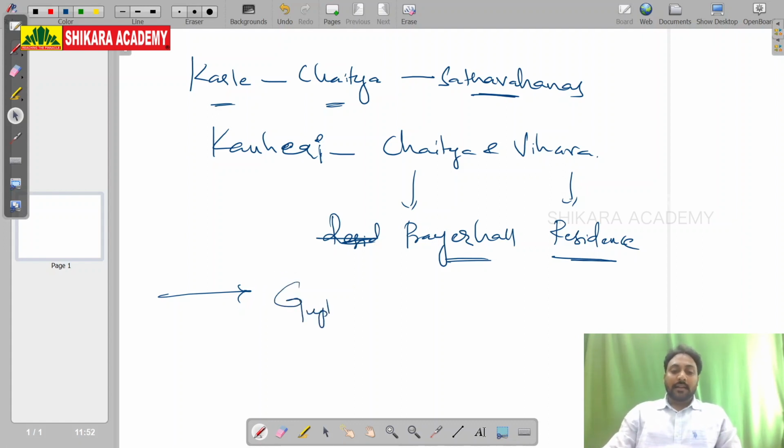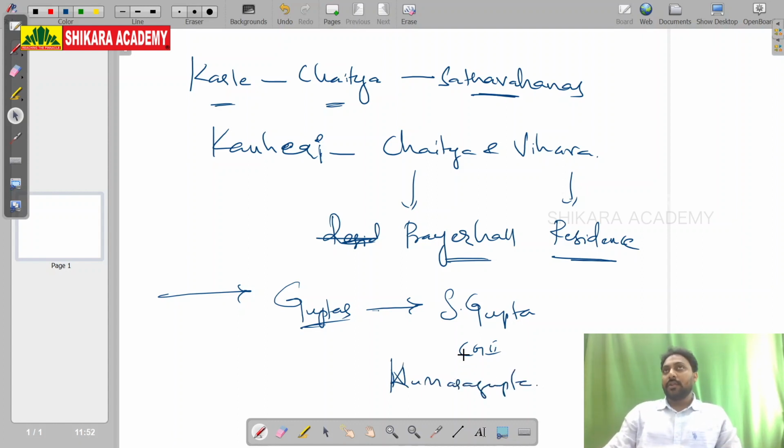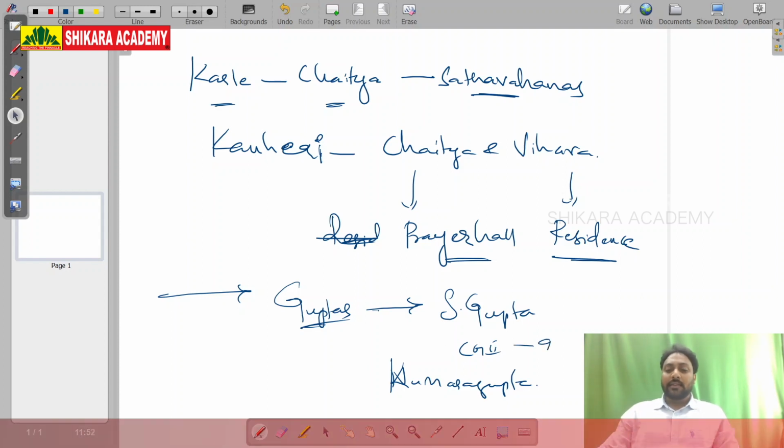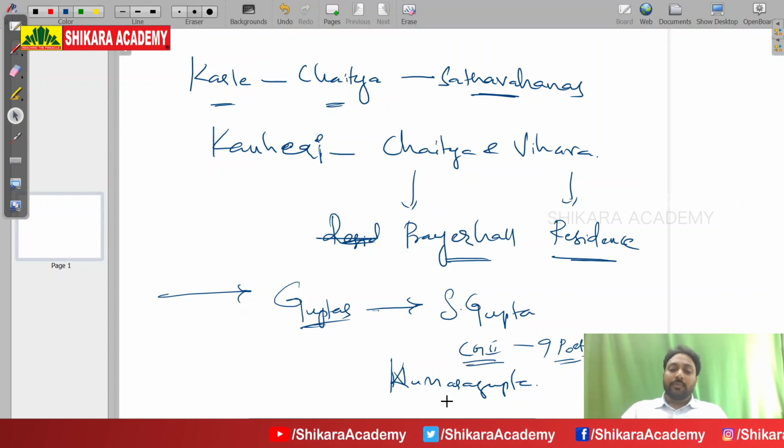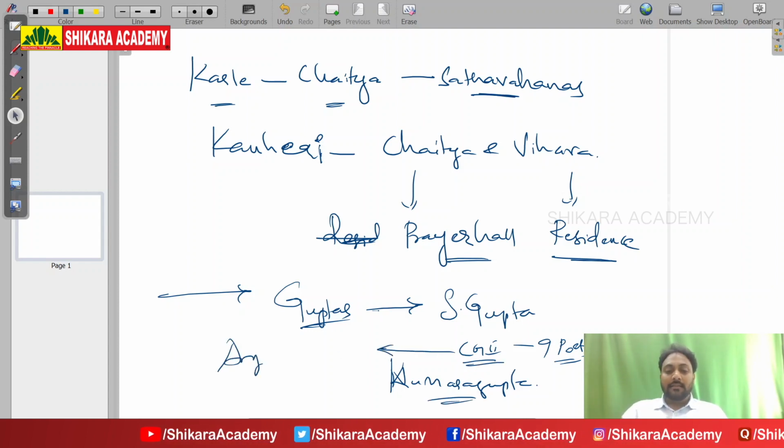And as part of Gupta culture, I told you the important rulers: Samudragupta, then Chandragupta II, then Kumaragupta. During the regime of Chandragupta II, Indian culture reached its heights. Every aspect of human life touched its zenith during his period. I also told you there are nine great poets called Navaratnas. In that, Kalidasa is one of the greatest poets, and he wrote Abhijnana Shakuntalam, Malavikagnimitram, Vikramorvashiyam.